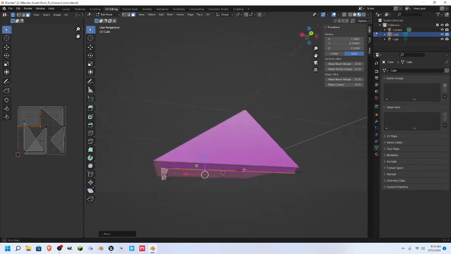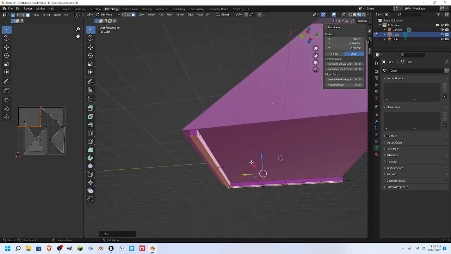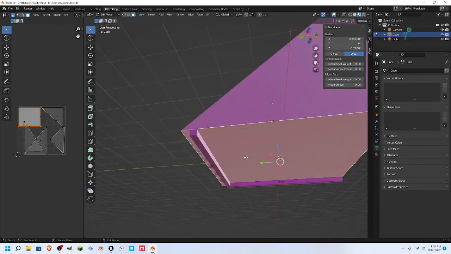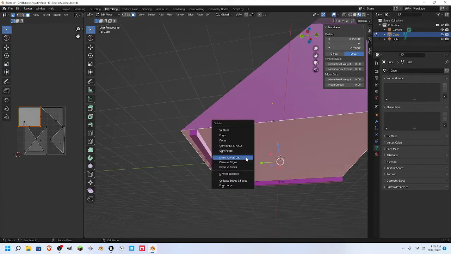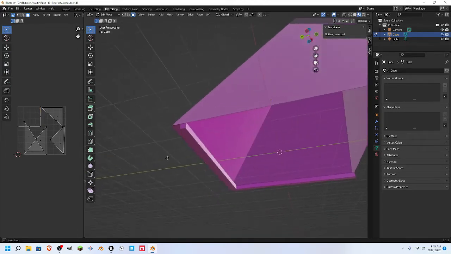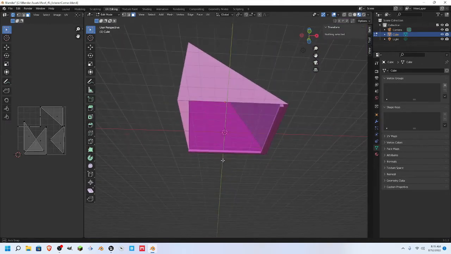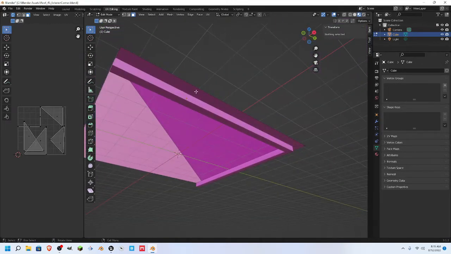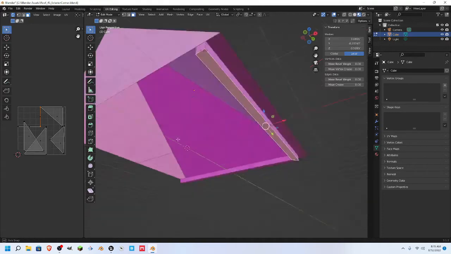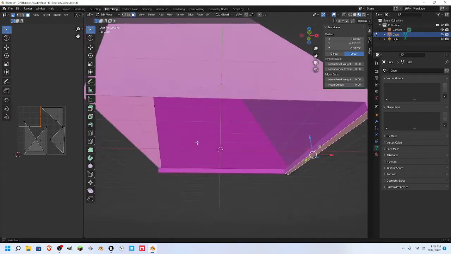And there we go. We have our edge. We have our lip. Now, we're going to get rid of this face. So we're going to hit X, F. It's going to leave all the rest of the geometry in place, but it's going to get rid of that face. We have all of this filled in because we already have built this with our extrusions just now.